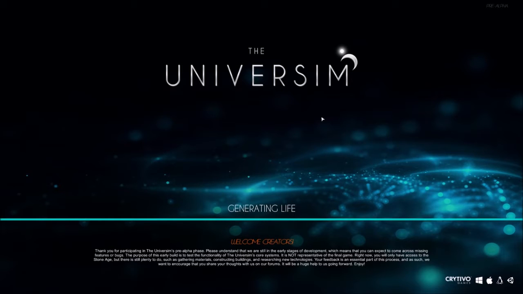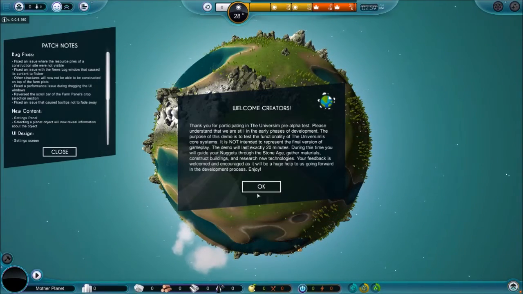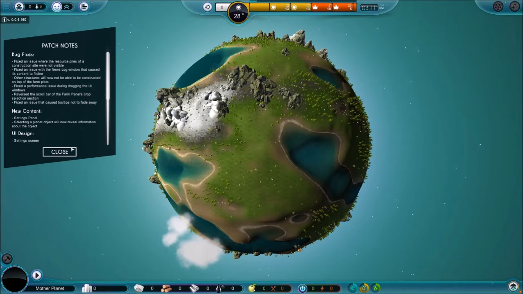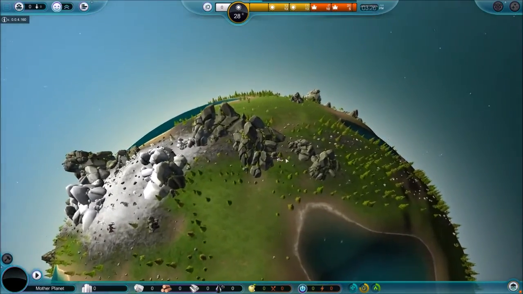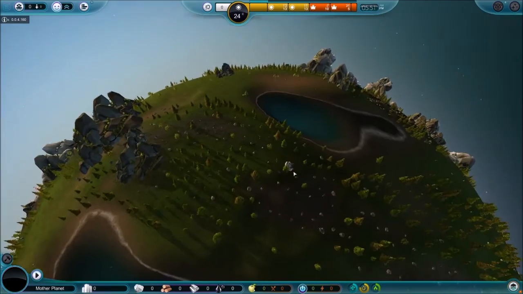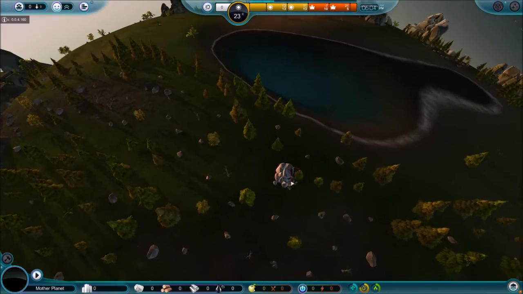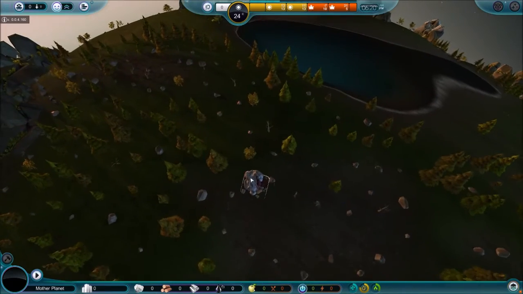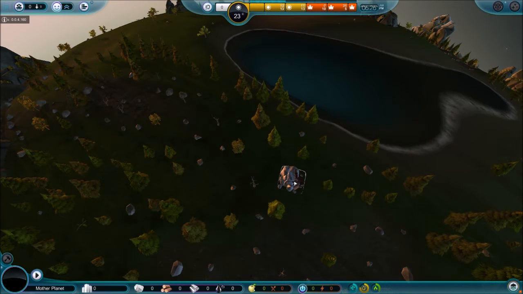You can see down here at the bottom of the screen, if you wanted to pause the video, it is saying that this is a pre-alpha game. Play with tutorials, no. I'm going to say no. Select a location for your people, great. We're going to close that. That's just the patch notes. So you start out here on the mother planet, which is essentially the pre-alpha test bed for the developers to get a good idea of what's working and what's not. The developers have been really, really good in terms of responding to bugs that people are putting in, and just general gameplay stuff.